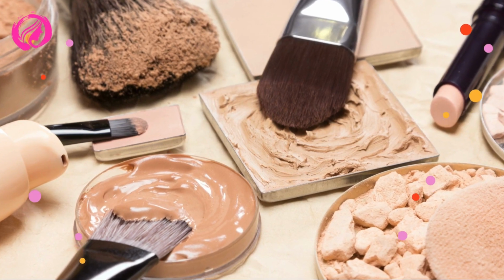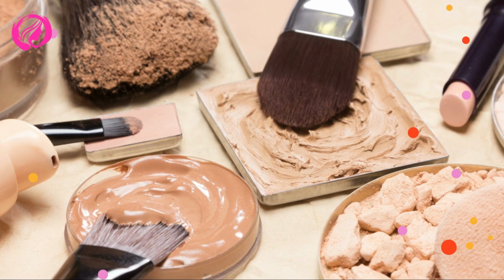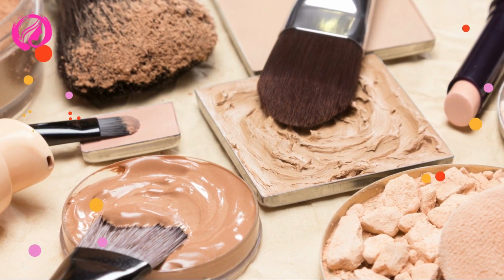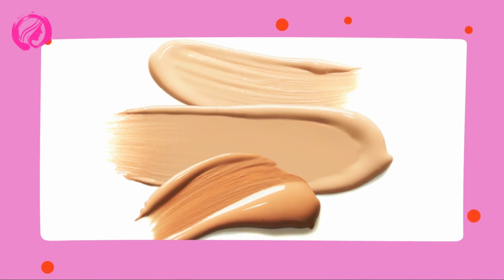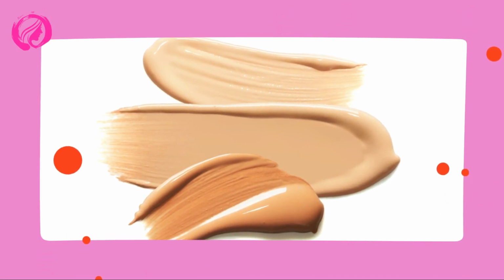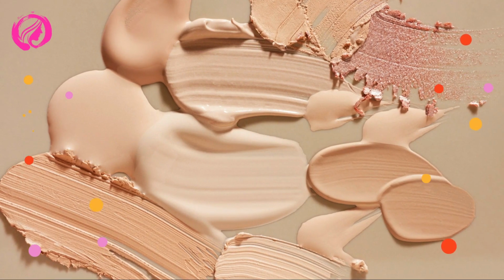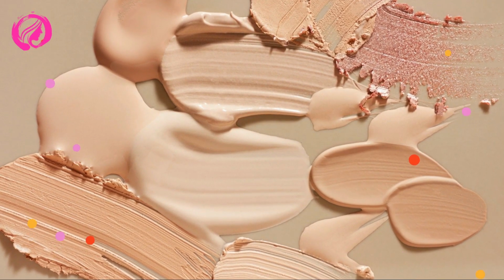Which concealer is the right one? First of all, the choice of color is important for the right concealer. It all depends on what you want the concealer to do for you. Bluish shadows under the eyes should be covered with a concealer with a light peach note. This color cast is particularly good at neutralizing dark and blue shadows. But peach concealer should really only be used under the eyes.